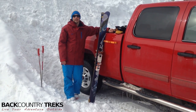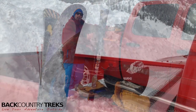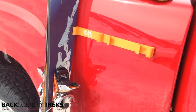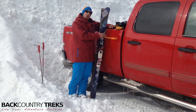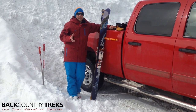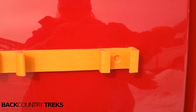I'm Tyson Lucas-Savage at Backcountry Treks, and today I've got a piece of equipment that I didn't even know existed, but I have needed one for years. This is called the ski bumper, and what it does — it'll hold your skis or your snowboard up so that they don't fall when you lean them against the car. I know everyone out there leans their skis up against their vehicle and they eventually fall. Your paint is going to thank you in the end for one of these.